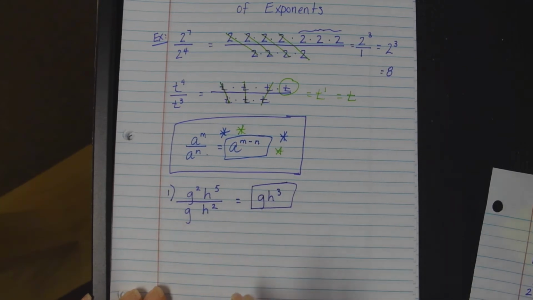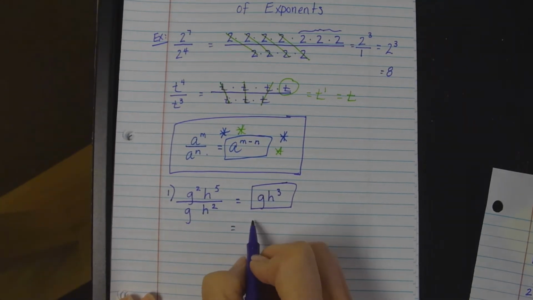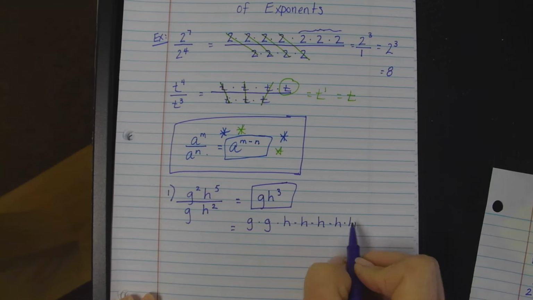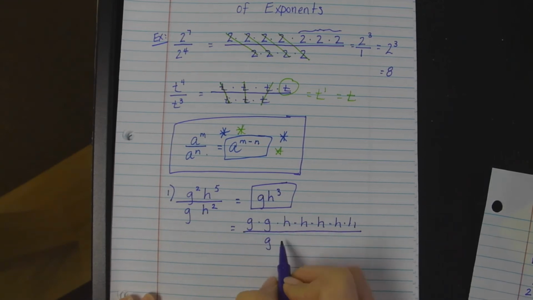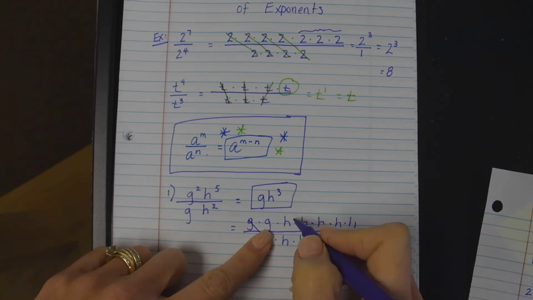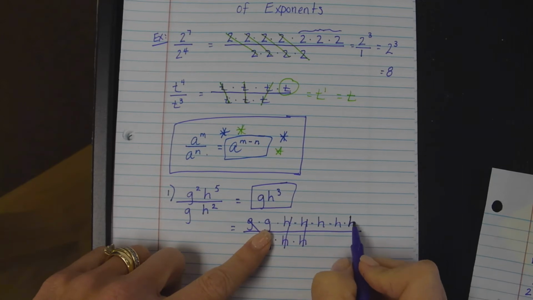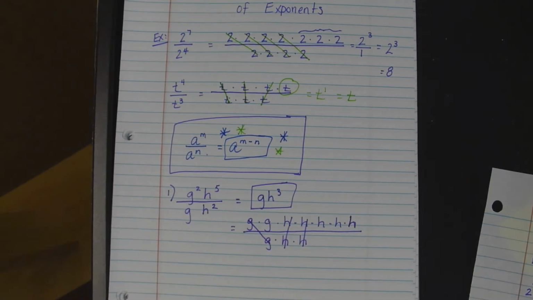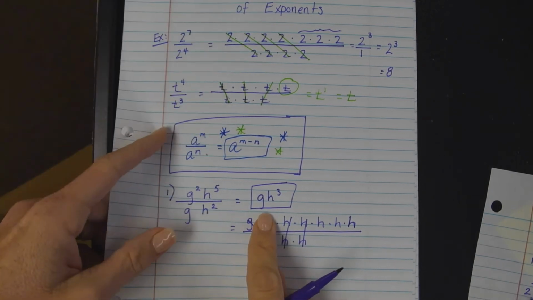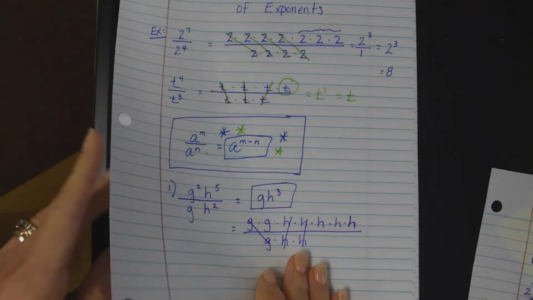You should have gotten this right here. Did everybody see that? Let me break it down and you can see G times G, H, there's your 5 H's, over G and 2 H's. Cancel, there's your 1 G on the top. Cancel, cancel, and you're left with. This is not a bad habit to get in because you may have some variables or numbers left on the bottom, okay? All right, I'm going to now give you a new piece of paper. Did everybody get this? Okay. That's level easy medium, okay?